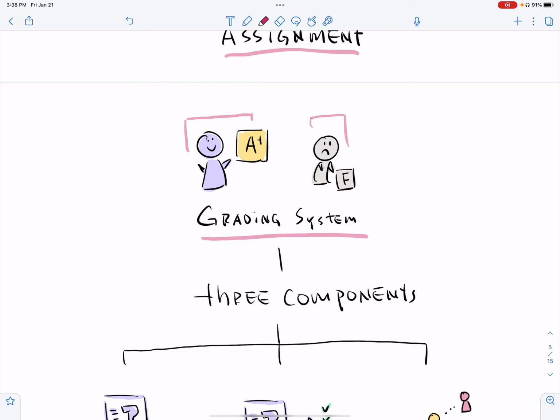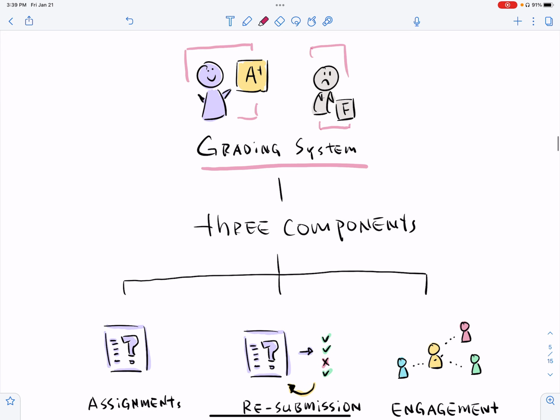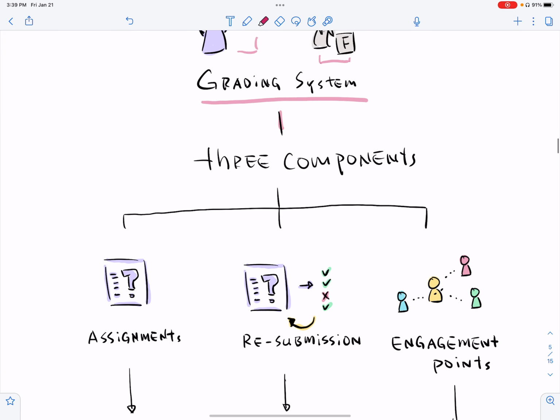And I drew two pictures, A plus and F, and really we have a lot of students with A plus, but we also do have in the past a significant number of students who didn't do as well. And a lot of it is really having paid attention or understood what you're asked to do until it's too late, right? So really pay attention to this part as I talk you through.